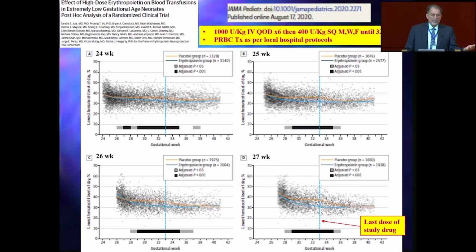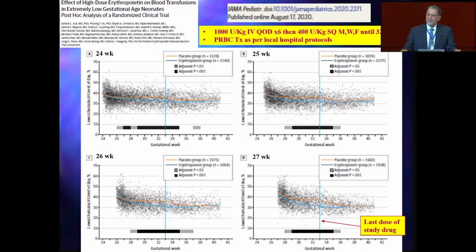So none of these kids were anemic, in my opinion. None of them were anemic enough to cause a change in outcome. And indeed, in this very well executed trial, there was absolutely nothing different neurologically or with things like NEC between these two groups. It was a bit of a disappointment, but in some ways a bit of a reassurance that, other than one less transfusion in the first month, nothing had changed based upon hematocrits between 30 and 36.